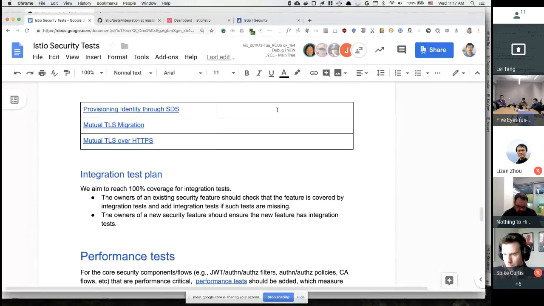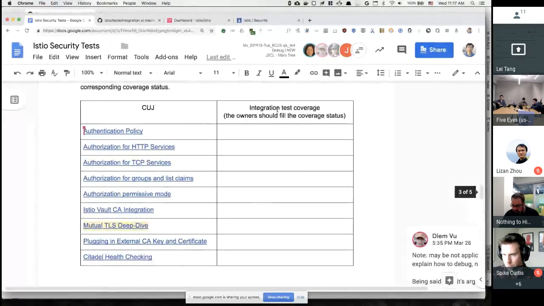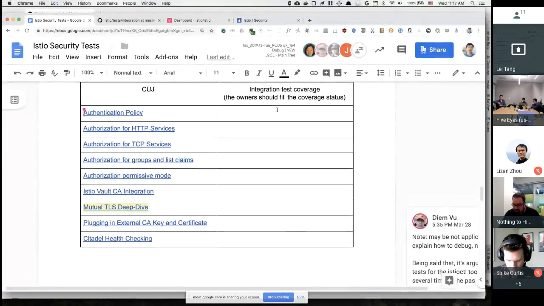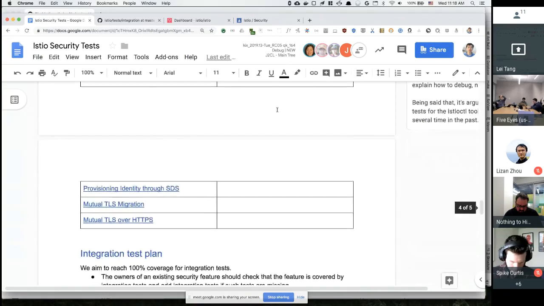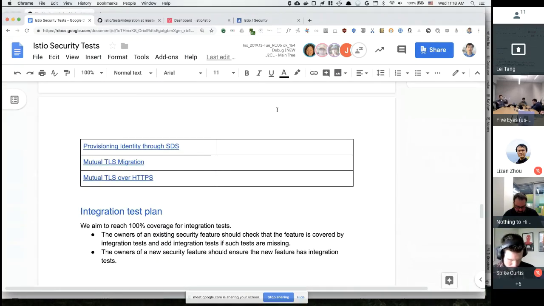And also we may have some issues tagged as help wanted, then you can contribute. Yeah. For those integration tests, especially there's one thing that isn't covered in this doc, which is the documentation. The documentation needs a lot of improvement, and I don't see a lot of work on that in the past.